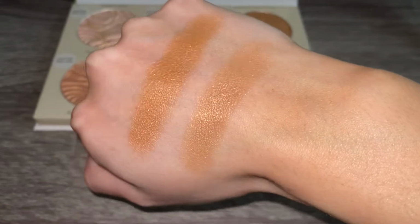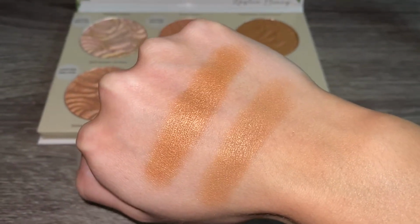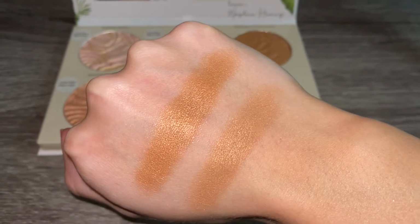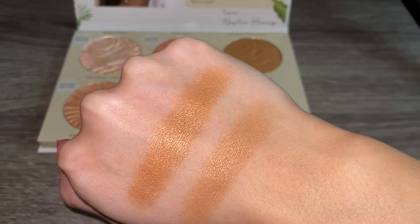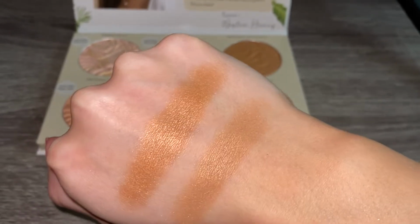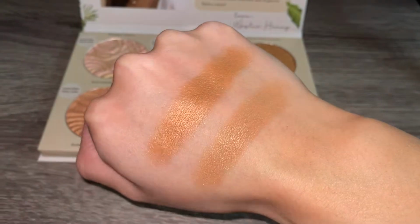And again, these have sheens. So again, in the wintertime, I don't know if this palette is the best option. Maybe it's more of a summer palette, but I mean, that makes sense. Summer is coming up. Well, spring, then summer, we got a long way to go. I'm getting excited. But that way you guys can pick this up and have it ready for spring and summer.